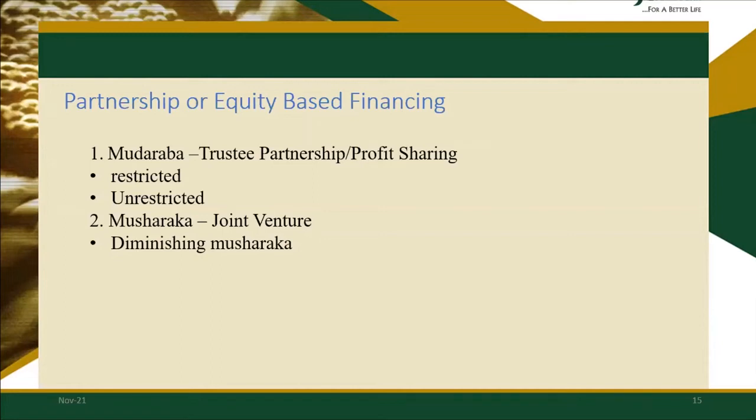In the event I decide, okay, just do the business, you be the one to travel to Lagos, go and get it, it's more of a mudaraba. However, if the contract is under musharaka and there are issues at the end of the day, once it is established that one party remains a sleeping partner, then of course you cannot blame the active partner for any misgiving or any issue that may arise as a result of this partnership, or the partnership not going in the direction that was expected.